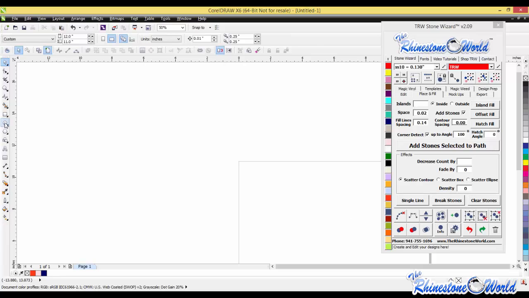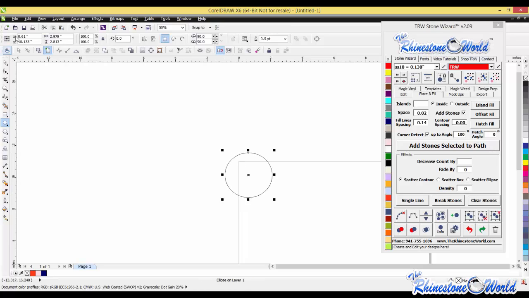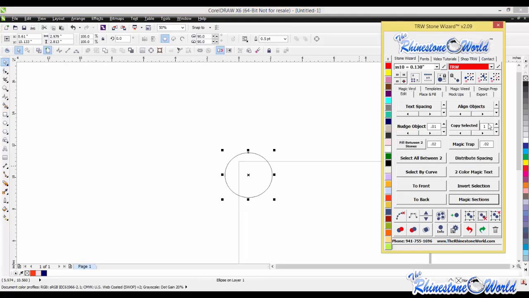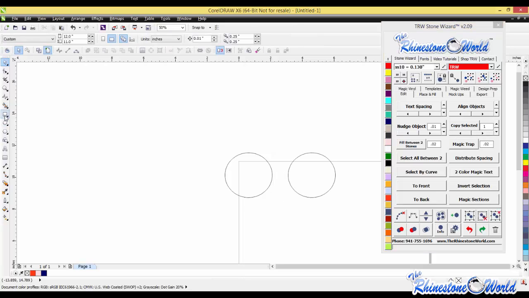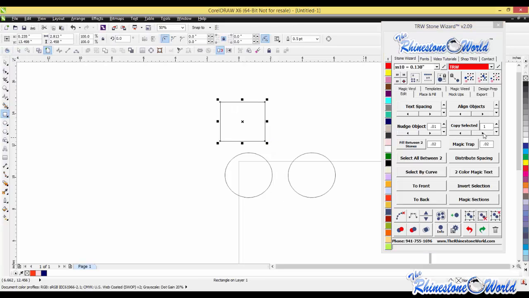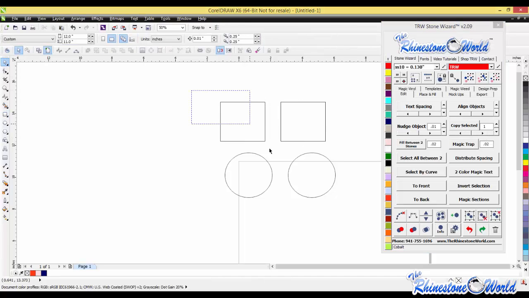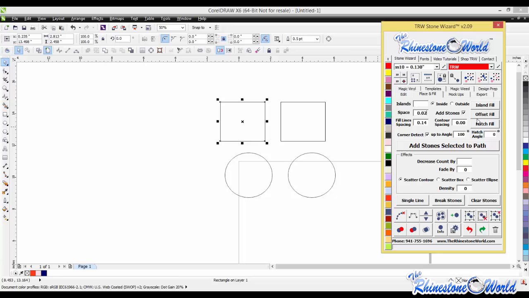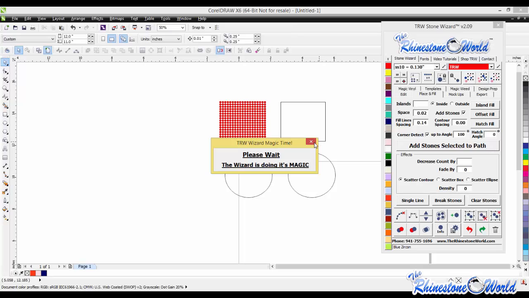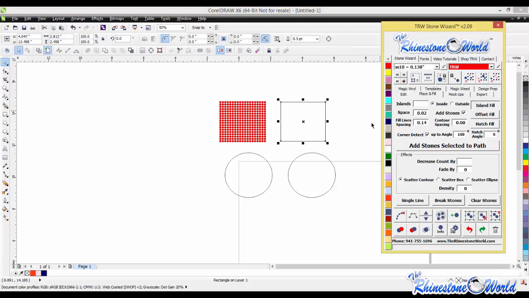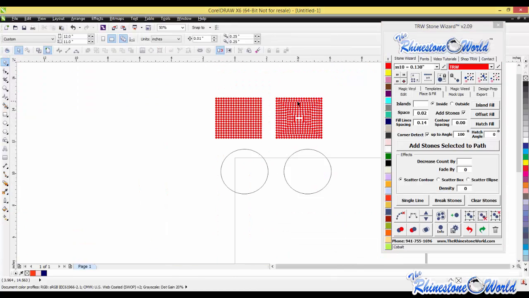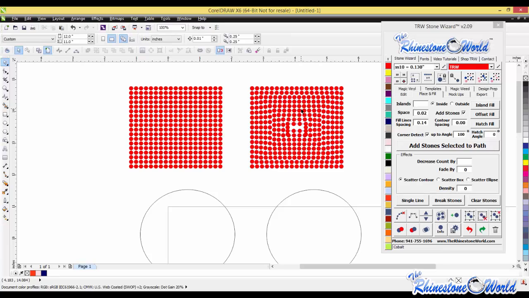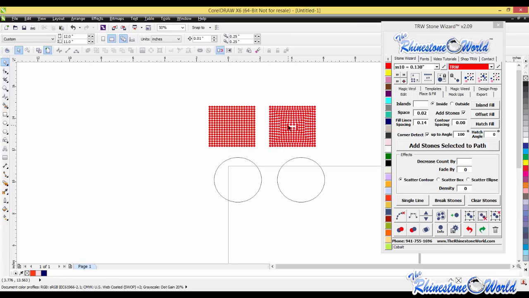Alright, so we're going to do an island fill here, and I'm going to show you guys the hatch fill. So let's go ahead and duplicate the circle here, and then we're going to create a square, and we'll duplicate that as well. So now what we have here is our hatch fill. We're going to do a hatch fill first, and notice how the hatch fill gives you more of those horizontal lines, whereas if I do an island fill in a square, it doesn't give you nearly as good of a design because it's actually following the islands, it's creating islands for you. So it's not as neat when you're creating it with more of a box design.